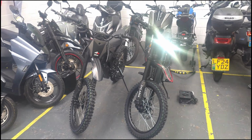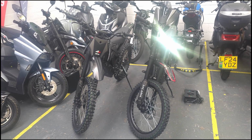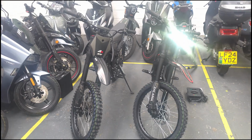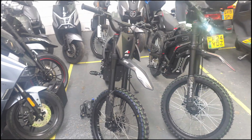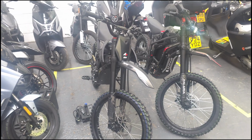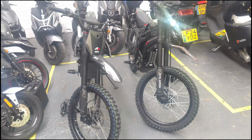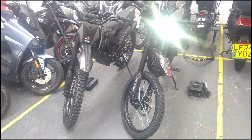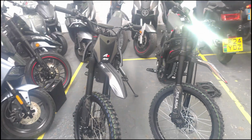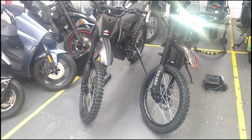Okay, so the background has been covered before, but both of these bikes are essentially out of China. Talaria have sort of grown out of Sur-Ron, whereas this RFN has grown out of a company called Apollo, and Apollo have been around for many years with different sorts of bikes, quad bikes, petrol and electric. So in this respect, Talaria are new to the game. In fact, they are new compared to Sur-Ron as well, of course. So the bikes are basically aimed at the same thing.